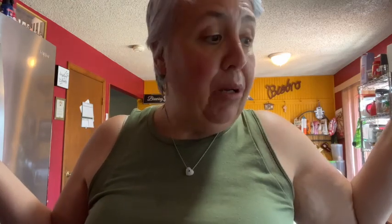They're my favorite. I'll put these in the fridge. Steve would say leave them out, but then they get too soft. So we're going to go and get some dinner started. Having a peach for a snack.